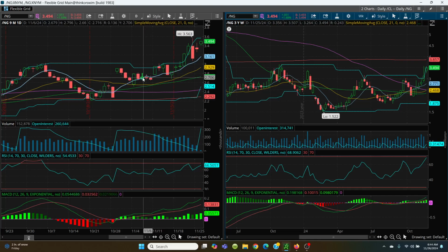But as long as this price holds that 8-day simple moving average, we're looking very, very bullish here, okay? So even out here, it came all the way down, but you notice that it closed above. That was the key. Above that 8-day, we're looking very good. So even if this comes down here, this could be a nice buying opportunity to take it long. So watch that 3.56, and what the reaction is going to be if it gets there.